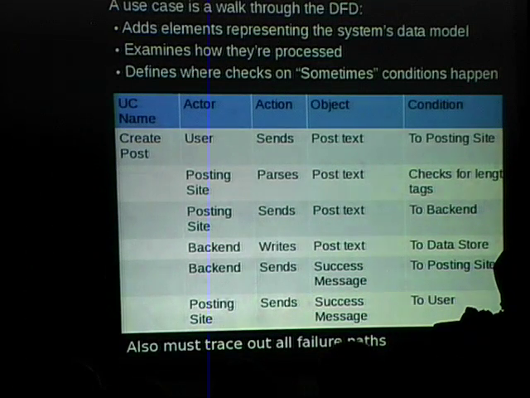So the next thing we look at is use cases in detail. This is basically walking through the data flow diagram on a given use case and looking at everything that gets sent back and forth at each step, not in full granularity, but in enough granularity that, for every place where we had a condition that was supposed to be enforced in the intended actions, we can understand what component of the system is responsible for enforcing that condition. Because that's, it turns out, where we start running into our security issues.